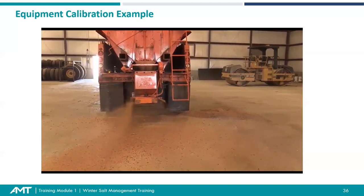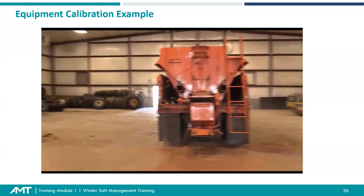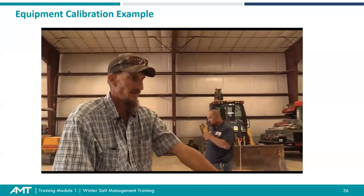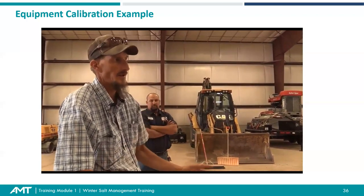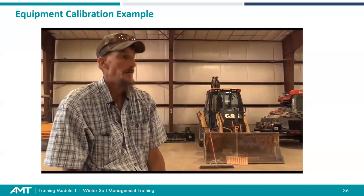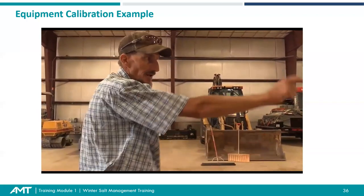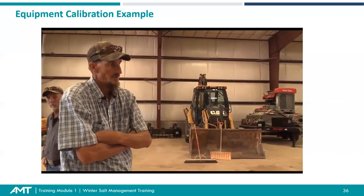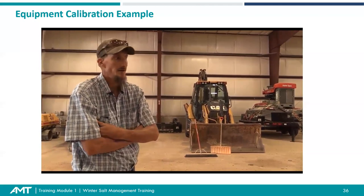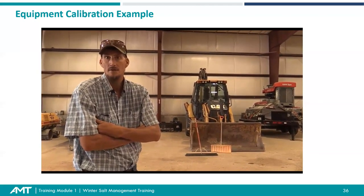This is where it all comes into play. Once you've calibrated your sanders, you've done all the steps, this is what you want to see out on your road, is your material actually ending up in the travel surface of your road, rather than off your bar ditch or just a nice little string down the road. So it helps your traffic pack it and essentially gets us back to black, what we're all on.